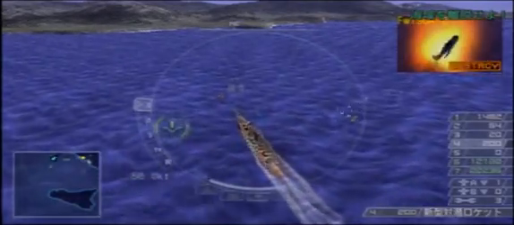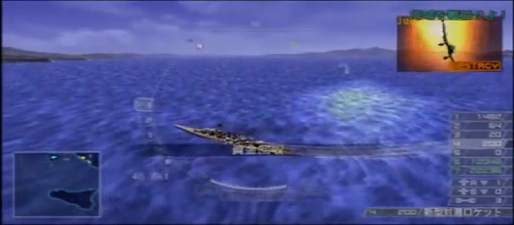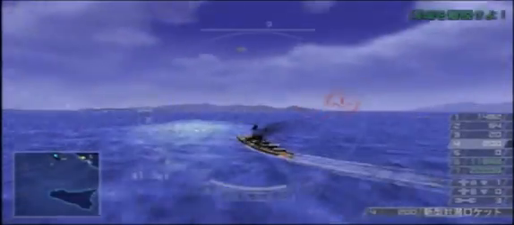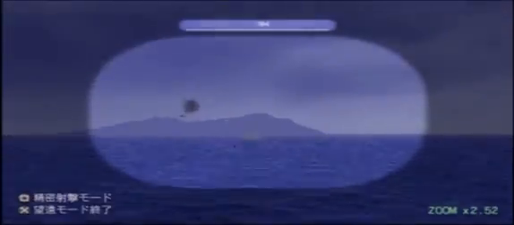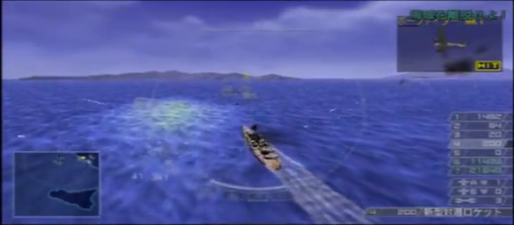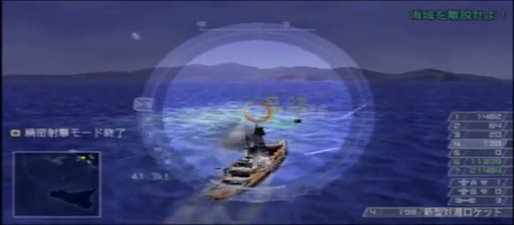Just let the high angles go to work on these aircraft, as usual. There's another funds crate there. It's like Christmas, almost. It's almost Christmas. What is that? That's an ammo crate all the way out there. Another ammo crate right there. We get this funds crate and sink this submarine.